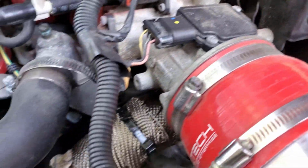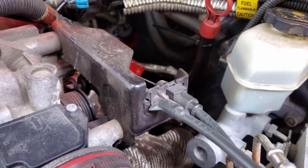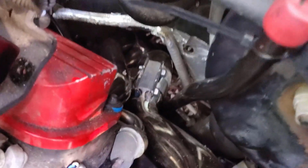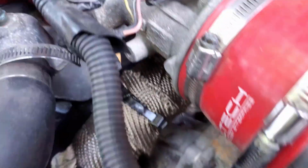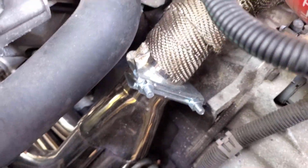In the back, here's one of the biggest problems that I had. This crossover tube did not want to fit at all. To get it to fit, what I wound up having to do was cut the brace between the big pipe and the rest of the rear header. Basically get everything together pipe to pipe and then force this manifold over and bend the pipe back at the same time. It was a mess, and it was impossible to try to film and do at the same time. So that was kind of a disaster.